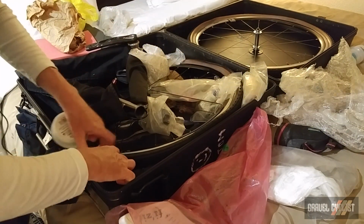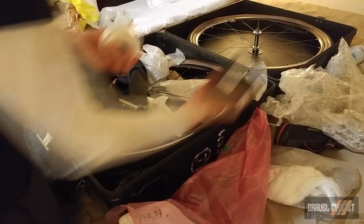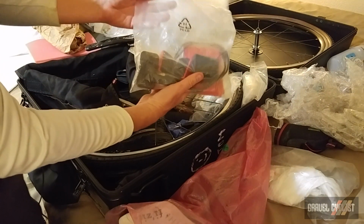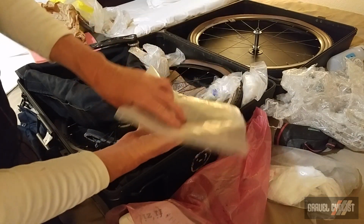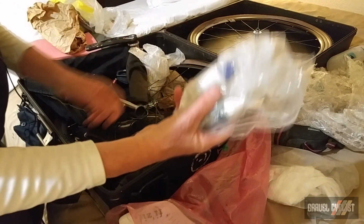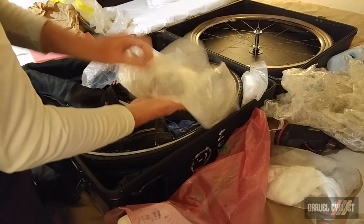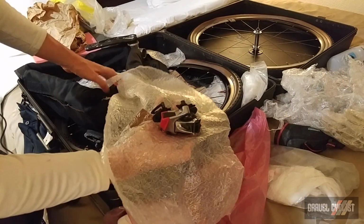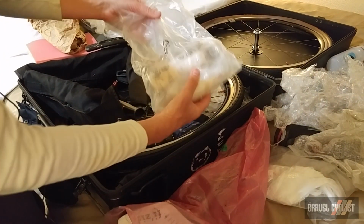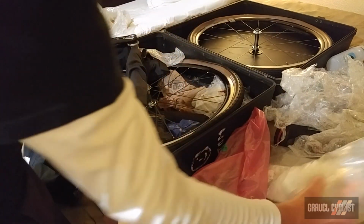I might rewrap my handlebar tape at some point, so I brought along some handlebar tape just in case, and the white tape, naturally. SRAM eTap batteries. Lube and such. Couple of spare tubes. The SRAM eTap rear derailleur. Sealant. This is Orange Seal Endurance formula, double wrapped just in case it leaks.